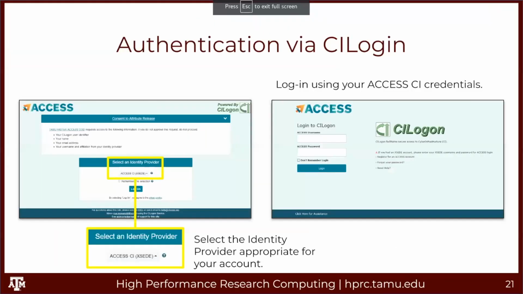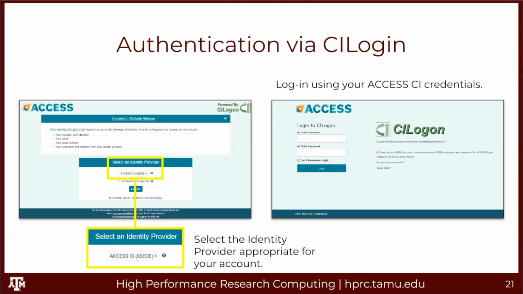So if you haven't logged in recently, you'll see the ACCESS authentication page. And if you registered for ACCESS using your institution, which I do recommend, then you'll pick your institution from the drop-down menu, and it will redirect you to your institution's single sign-on.